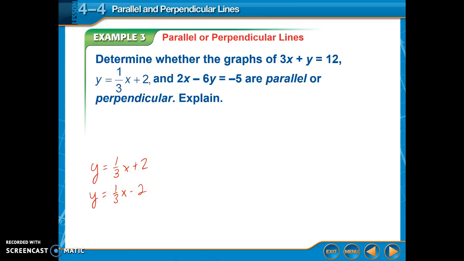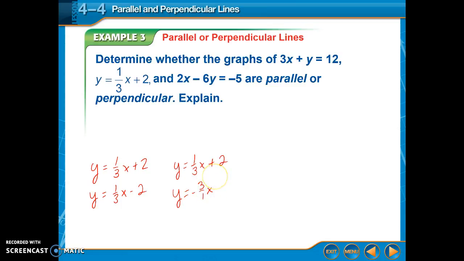Okay, so then we also want to talk about perpendicular lines. If two lines are perpendicular, I'm going to take that same example, y equals 1/3 x plus 2. For perpendicular, we want to take this fraction of 1/3 and take the reciprocal. So the reciprocal would be 3 over 1, but then we also want to take the opposite. Since 1/3 was positive here, we want to make this number negative. So we have negative 3 over 1 x.